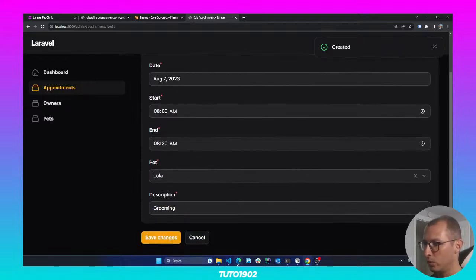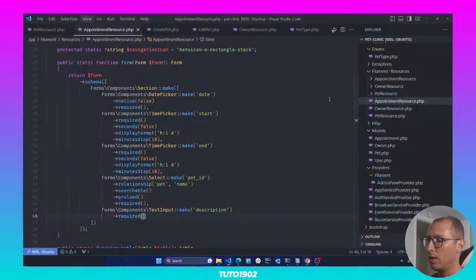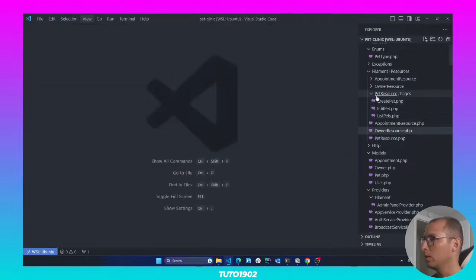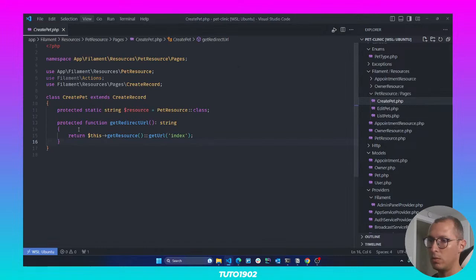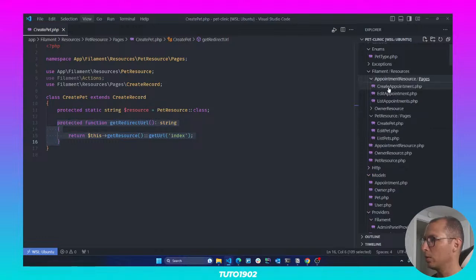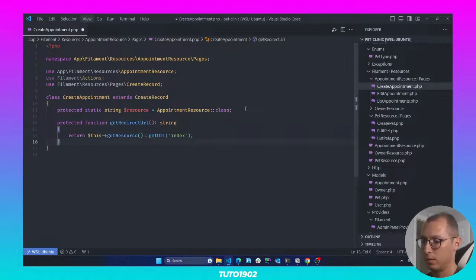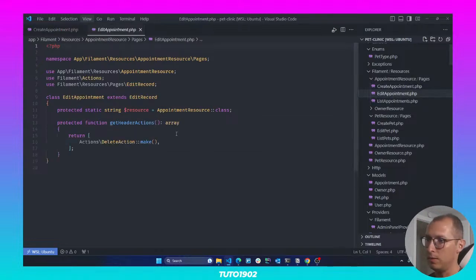Let's add those 2 redirections to the edit and create as well. This is getting bloated. Let me close a few things. There you go. So we take it from pet resource, create, and put it in appointment resource, create, and edit.